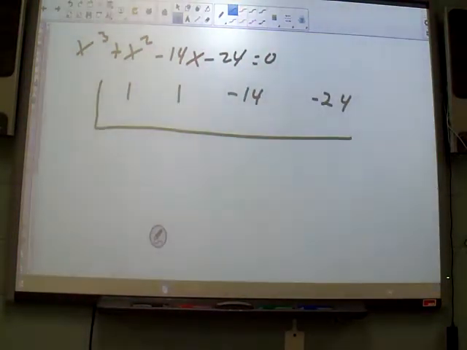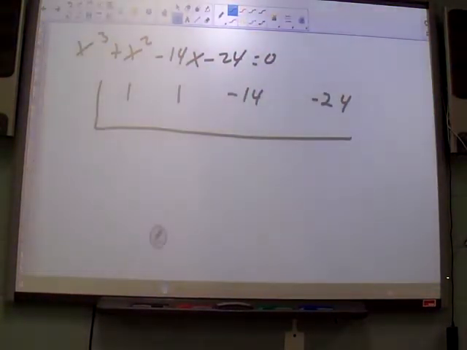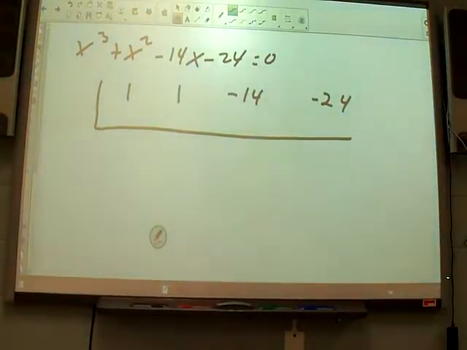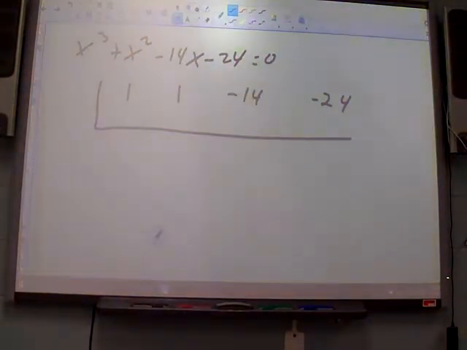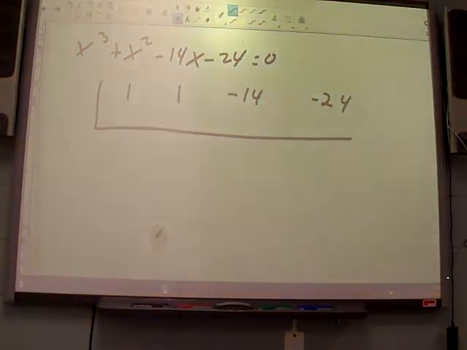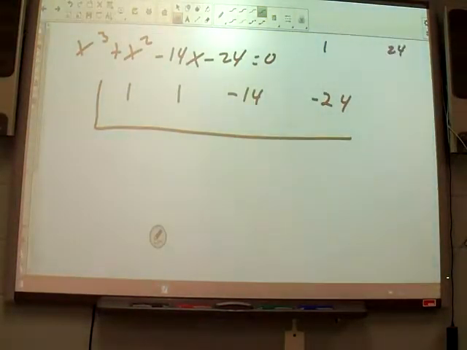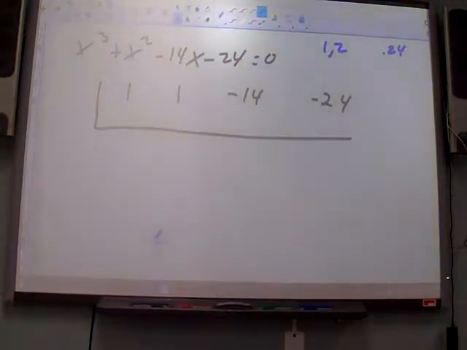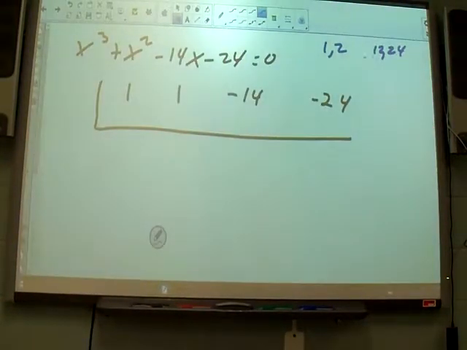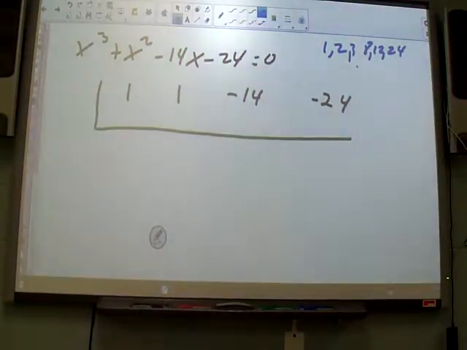But then I don't know what number to put outside. Okay? You got to tell me, what did we learn on the last problem on how to decide what number goes outside? What am I looking at? My constant, which is 24, and I'm not worried about the sign in front of it because I know I got to put plus and minus. So the factors of 24, let me get a new color and write those up here. 1 times 24, 2 times 12, 3 times 8, I didn't leave enough room. And then 4 times 6, right?